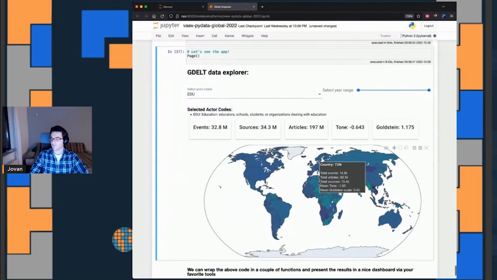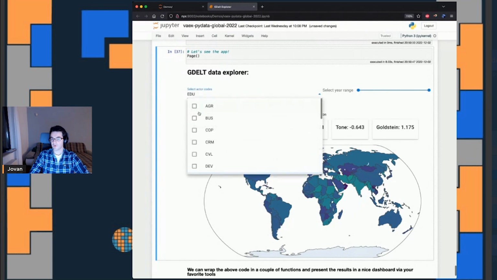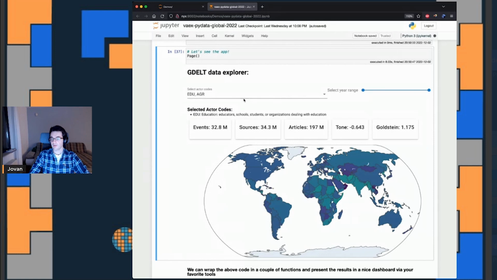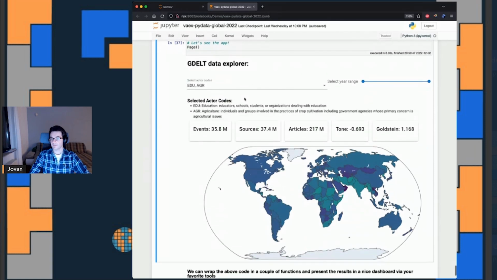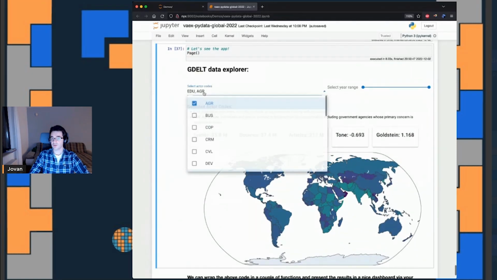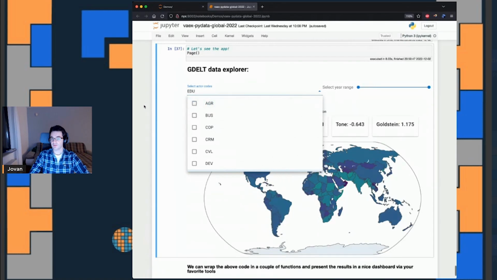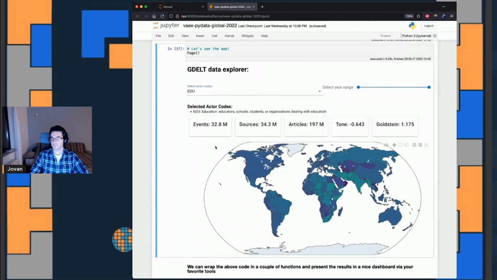This is the output of all the group by aggregations, and this is the output of the individual counts. So for example, now I can select additional actor code, and the computations will be triggered. You will see the new definition, the map has been updated, and because we have caching on, if now we go back to the original state, we can immediately go back. So that's it for the demo. Let me go back to the slides in a second.